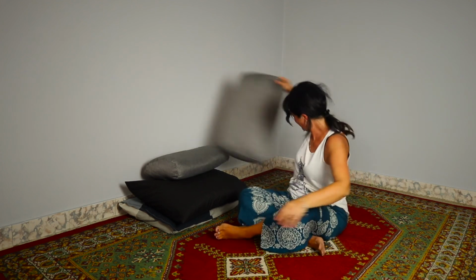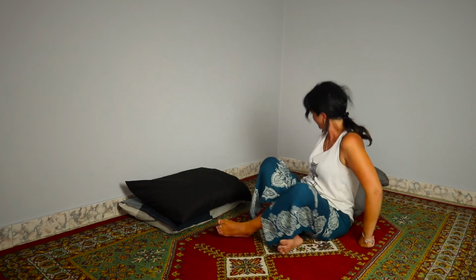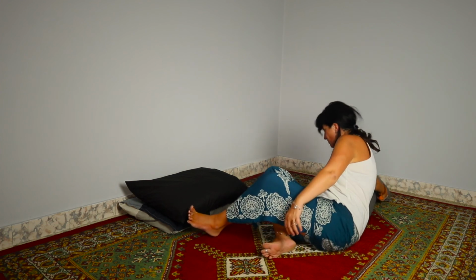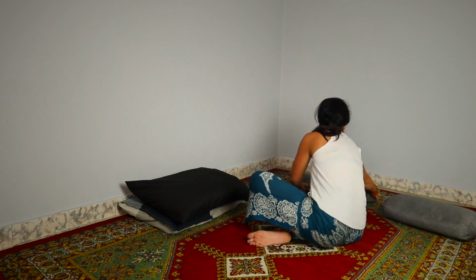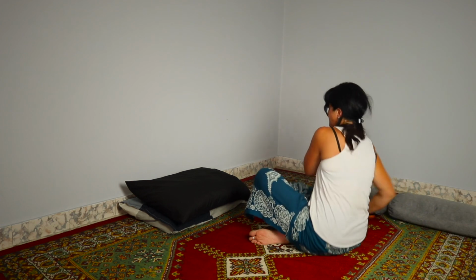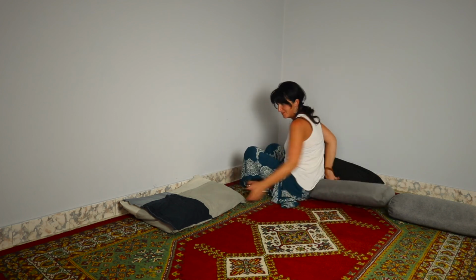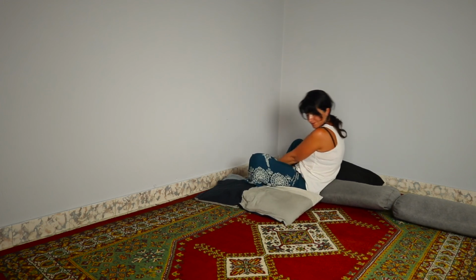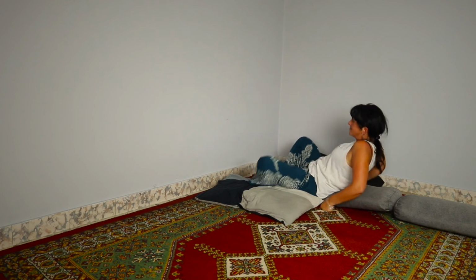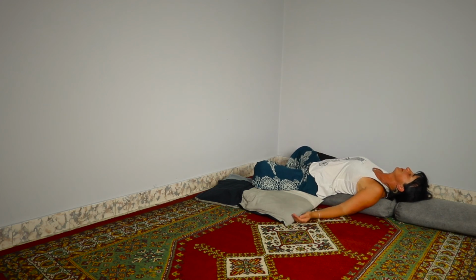You will need two pillows for your shoulder, your back and your head. And two pillows for your knees. So relax your back on the pillow. You should not be seated on the pillow, you will need your pillows for your back.